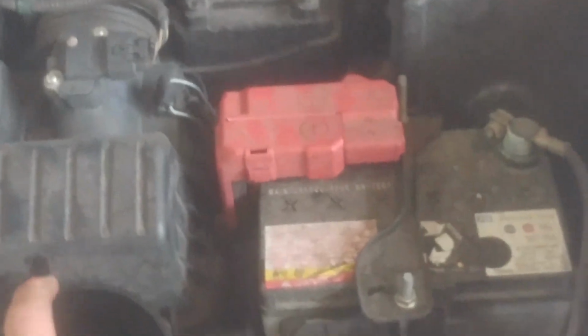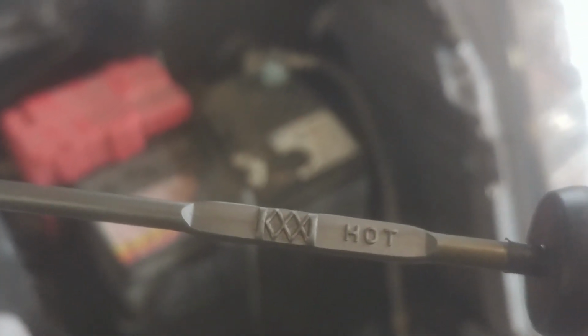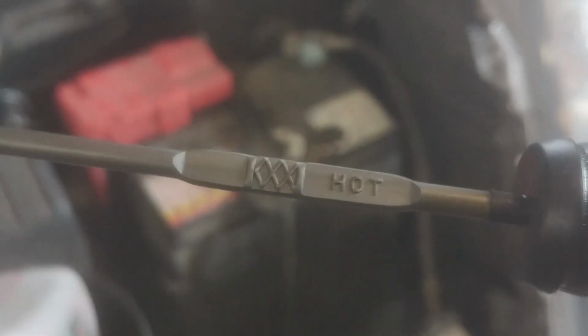Alright, so we've positioned our long funnel down in the hole, and we're just going to add fluid. Pretty basic, 2.5 quarts of Honda DW1. We'll put about 2.5 quarts, and then we'll run it, and we'll be probably getting it up to operating temperature, and then double checking our fluid level. Hot. Get the fluid in the hash marks, and that'll be good.